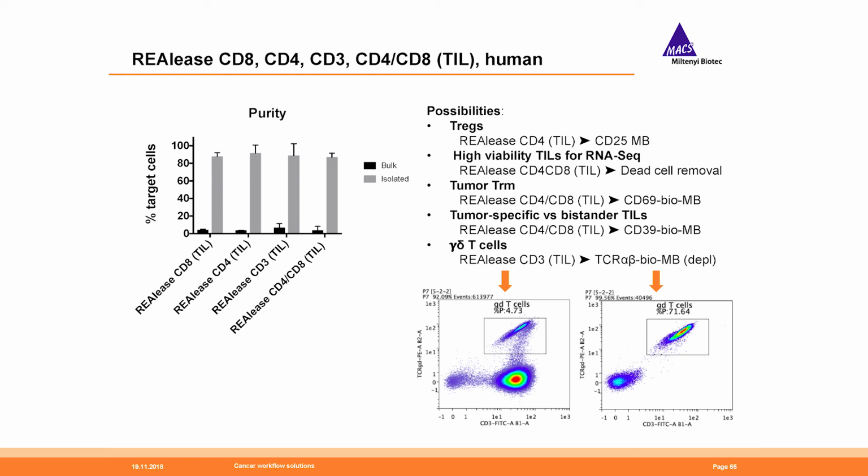And when you send that to sequencing, you're not only saving time because you're working on only the cells that you're interested in, but you're also saving money because you're not sequencing all these other cells that you're not interested in. You're only focusing on your T cells that you wanted isolated and you wanted to sequence. So it's really a great way to clean up your sample. These are other possibilities. So for gamma delta T cells, you can use the CD3 TIL beads, for example, and then use the TCR alpha beta biotin microbeads. There's actually data here as well to this. So it's really whatever you're interested in, it just enables you to get to those subpopulations that you weren't able to identify previously.